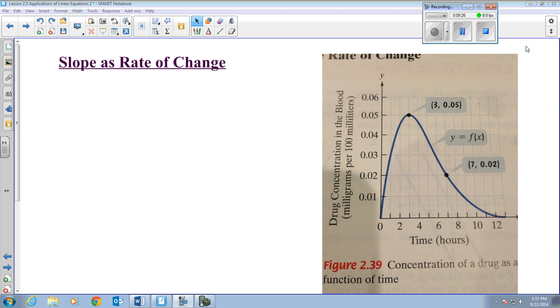Because what I can do is I can say, all right, slope is a rate of change, right? It's how much y changes in terms of x. So if I have any 2 points, even though this isn't linear, I could take those 2 points and I could calculate the slope between them. And so in this case, this was the concentration of a drug in your blood over time. And I could actually look at this and say, all right, to go from that point to that point, there's my slope. Now, I know it's not linear, but slope still tells me the rate of change between those 2 points. So as long as I've got 2 points, even if my data is not at all linear, I can calculate the rate of change between 2 points. That's what slope gives me.